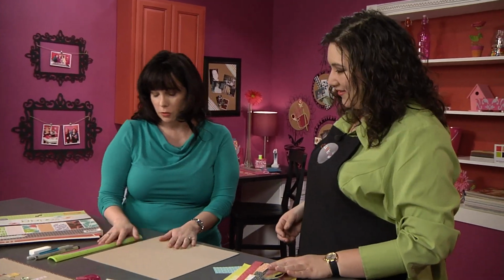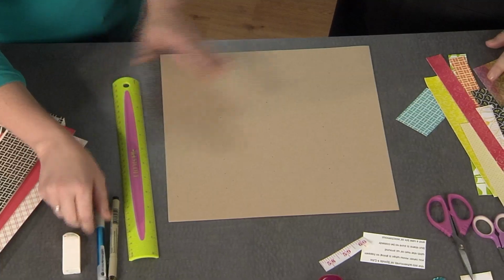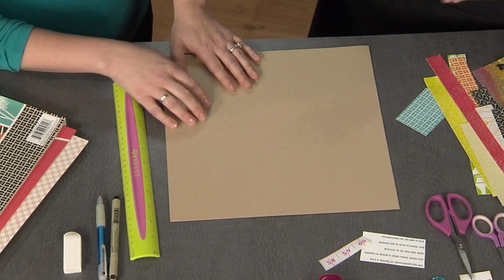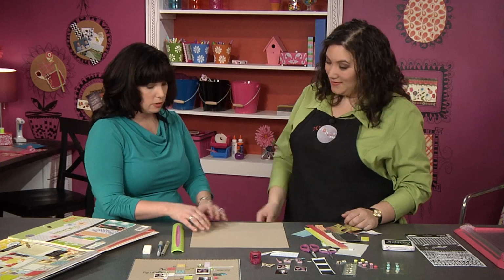So to start with the grid, all I did was you can see the dots of the pencil marks, and this is just to help me space. So these are about 1 inch apart. Does it matter how far they are? No, it's whatever you want. That's the beauty of a grid, you can go small, you can go large, just whatever you're working for at that moment.